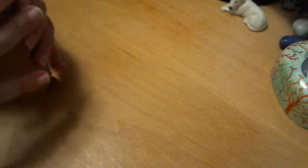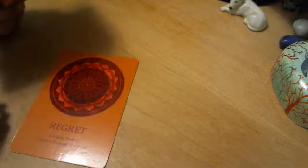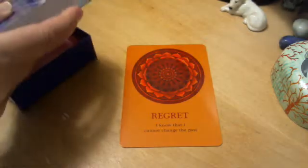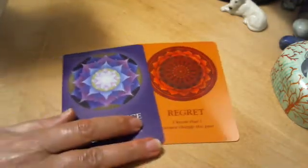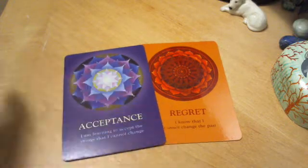I feel like telling the deck, you know, keep it positive. Don't give me worry. Oh, no, that was a good one. So let's see what it gives me. What do I need to focus on? Oh, regret. See how you are, deck. And what's the next card? Do I get any reprieve? Acceptance. Well, that makes some sense. I'm having to do that all of the time in combination.